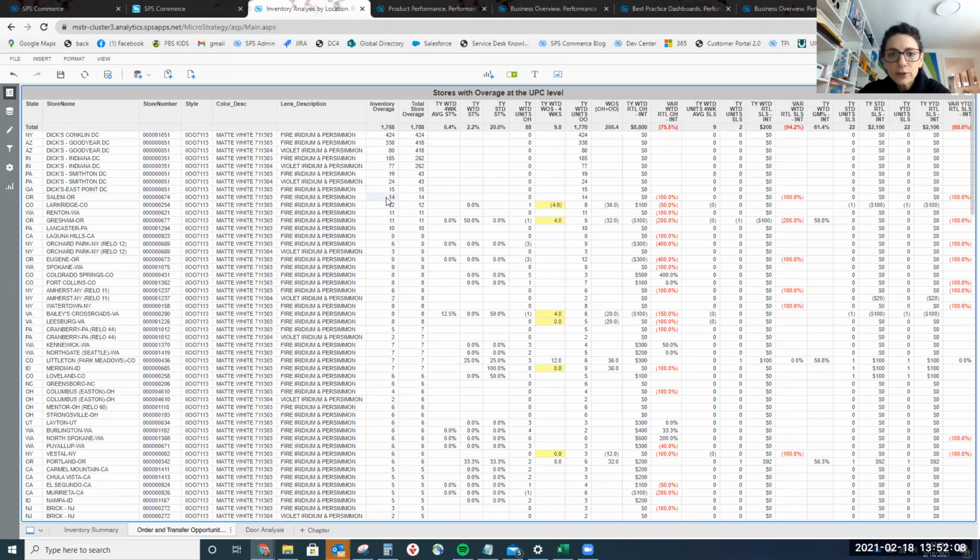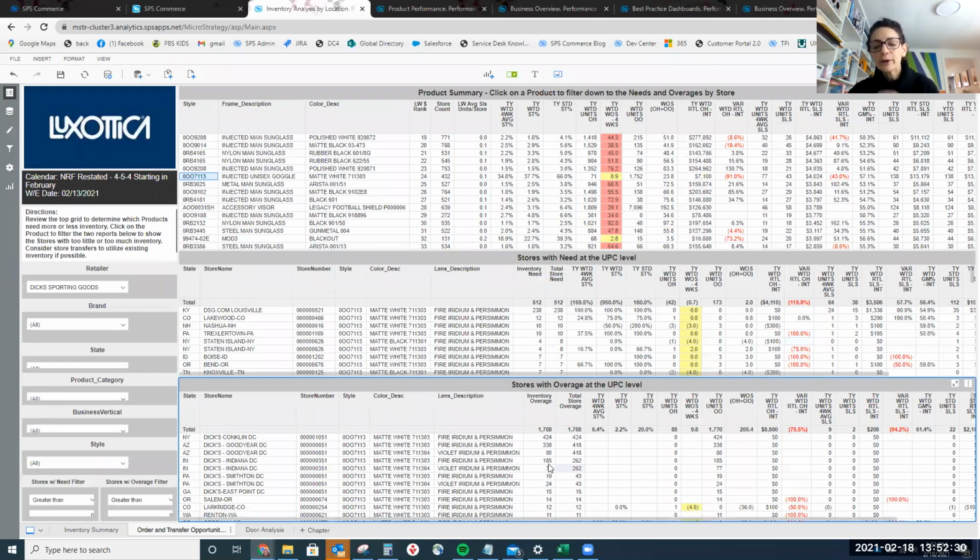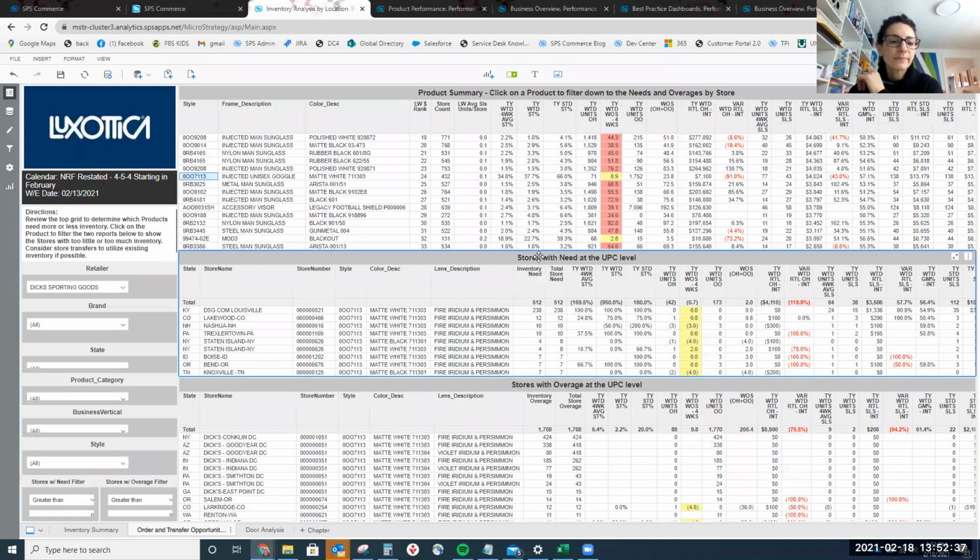It has inventory, 1 unit on hand, 8 units on order. So it's got 14 more units than it needs because it's not selling. That's kind of not a great example. But as you scroll down, you can start finding more interesting examples. So it's really just the inventory over that 10 weeks of supply threshold. And you might find yourself not really caring about overages, or really only caring about the needs, which are your orders, which is probably more often than not what you want to focus on.